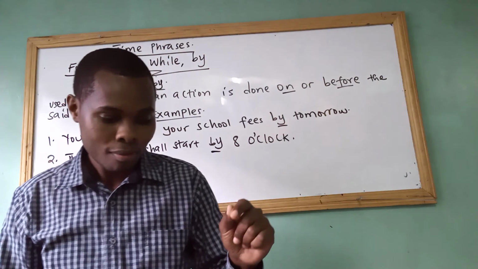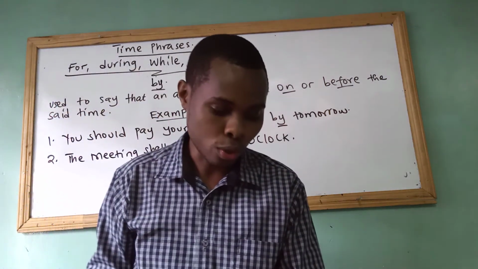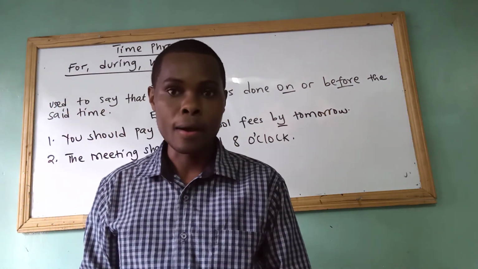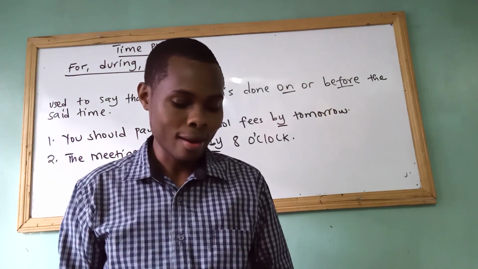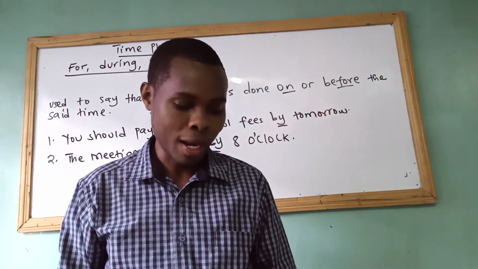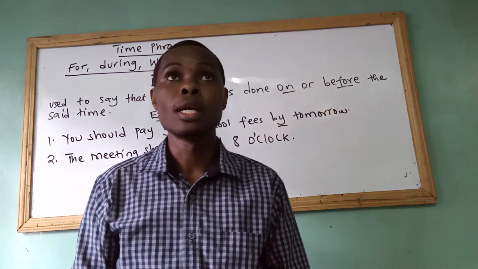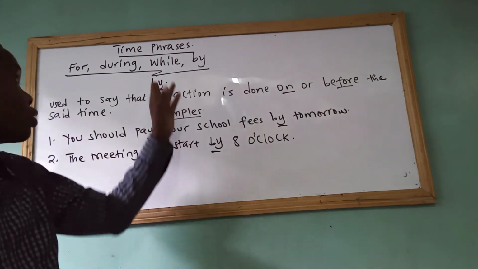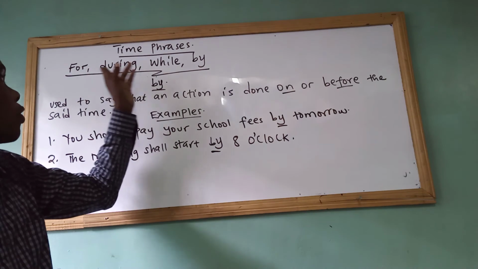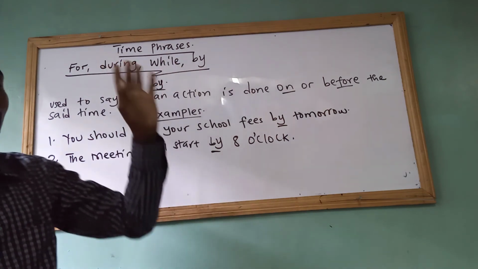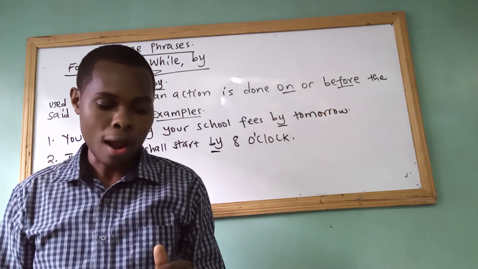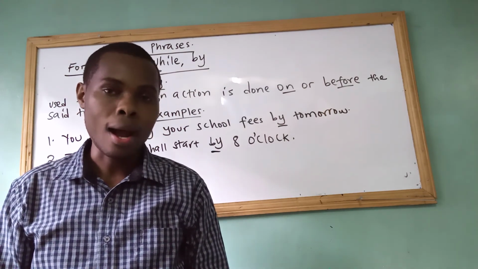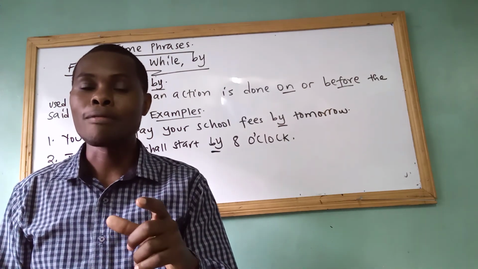Okay, thank you very much. That's what I wanted you to understand today. I will take you through other phrases of time as time goes by, but for today, just understand how to use these four: for, during, while, and by. So I will also give you an assignment which I would like you to do accompanying these phrases of time.